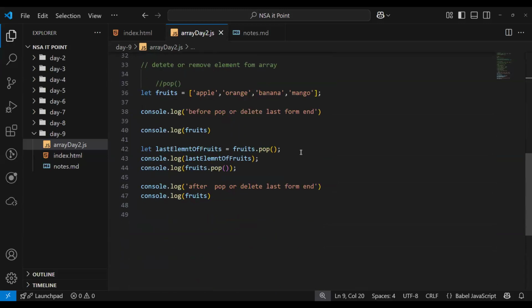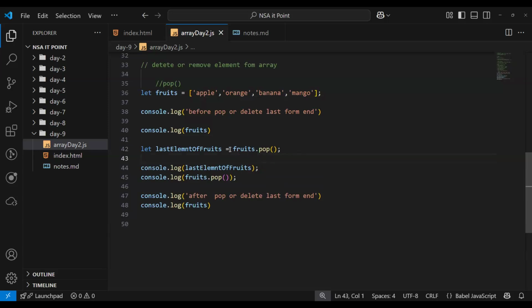Reducing the index after the element, delete the element. Yeah, it's reduced, always properly. Because I return fruits.pop and fruits.pop two times. That's why JavaScript reads this one, pops the element, and again reads this one, and again pops the element. That's why we got two elements removed from the last two indexes of the array.